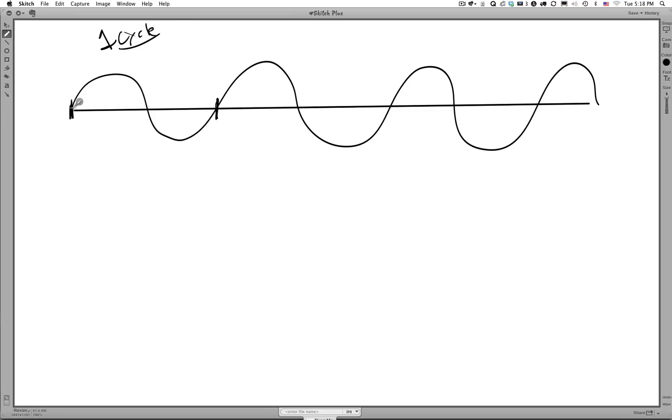Now if we take and we measure how many cycles per second this waveform actually creates, that can tell us essentially the frequency of that waveform. We as humans hear frequency as pitch. So if we know the frequency of a waveform, we'll essentially know what pitch it is. Now there's a way that we measure pitch. We measure pitch in cycles per second.